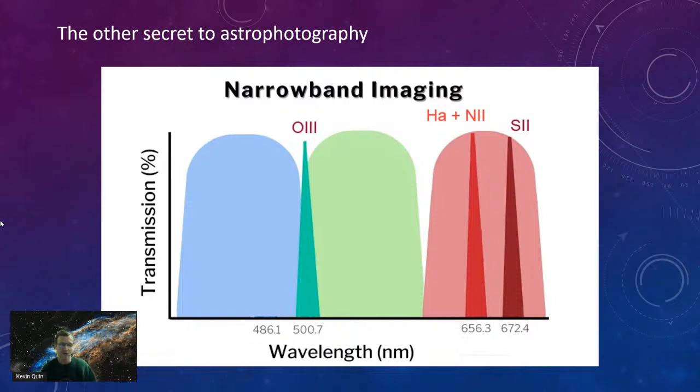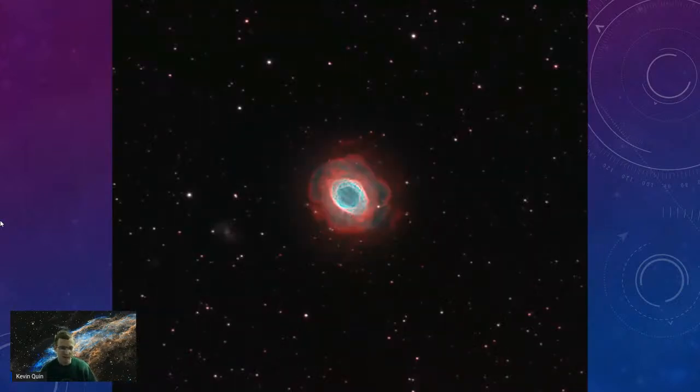So that is the second trick of astrophotography. Narrowband filters, that's what this is called. And almost all of us use these 3 filters, one for oxygen, one for hydrogen and nitrogen, and one for sulfur. And that gets us pictures of pretty much everything that we've got. I can cut out the great majority of light pollution. I mean, there's still light pollution in those 3 colors, but most of the light pollution is other colors. So now I've made the ratio of good light to bad light that falls on my camera detector much more favorable to me.